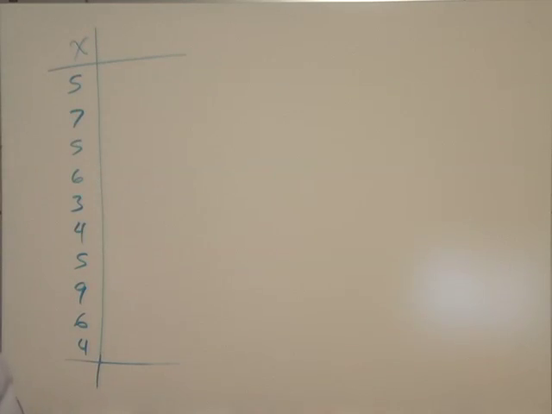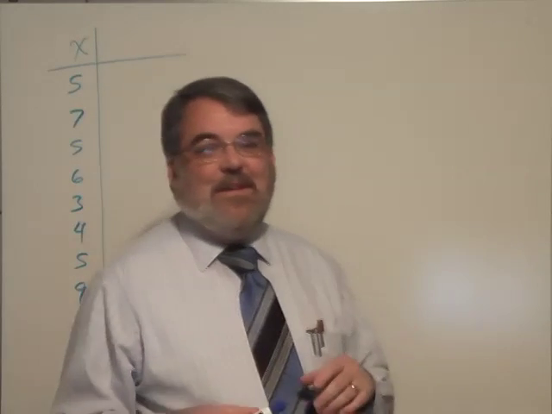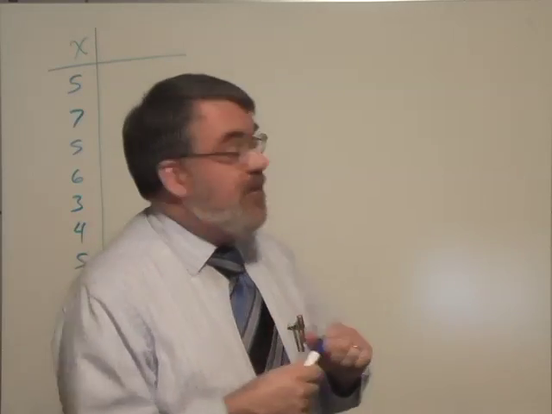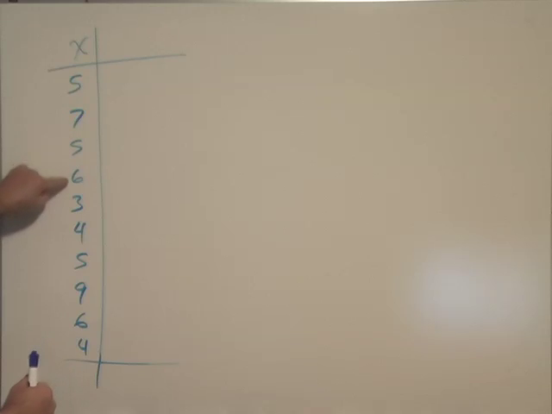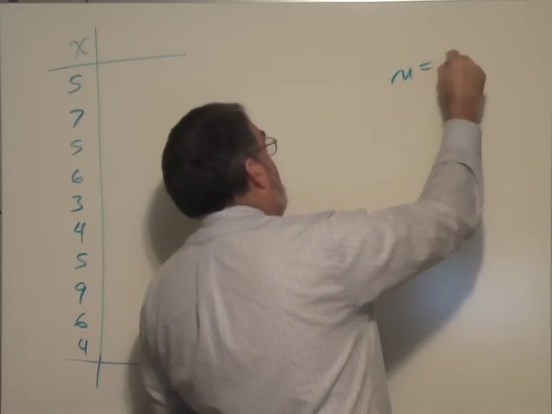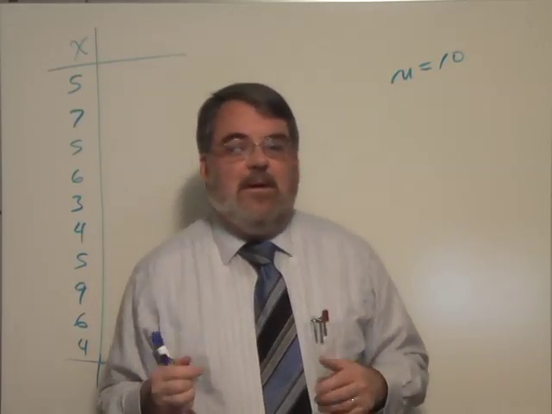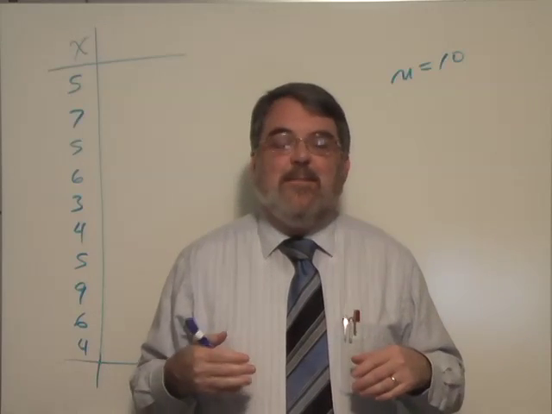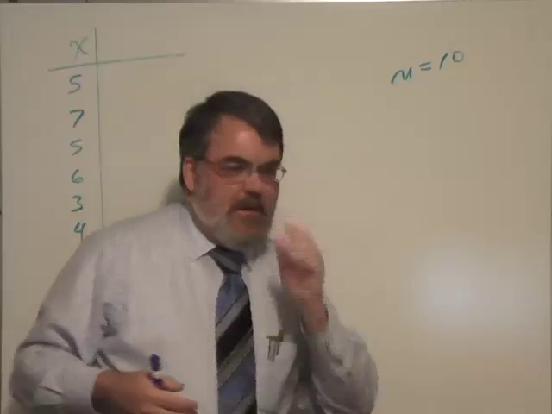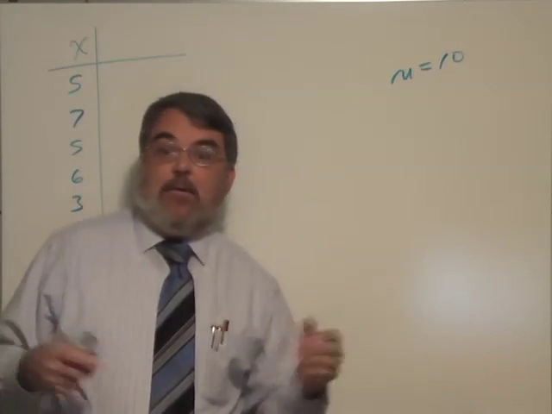Okay, so right away I have another summary statistic. The most basic is how many pieces of data are you working with? In this case there are 10, right? 1, 2, 3, 4, 5, 6, 7, 8, 9, 10. Alright, so n equals 10. So the letter n is always used to denote the number of pieces of data that you have. Now, to find the average, I add all these up, don't I?